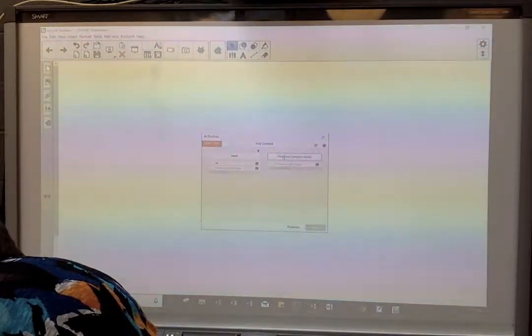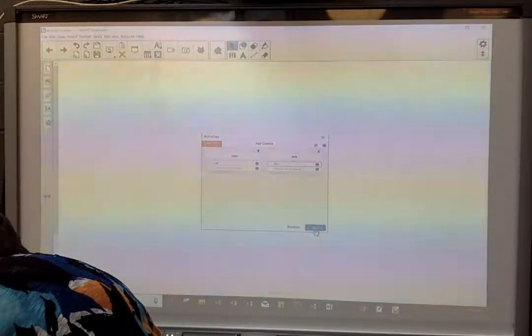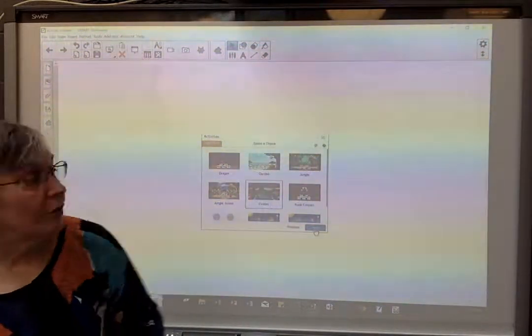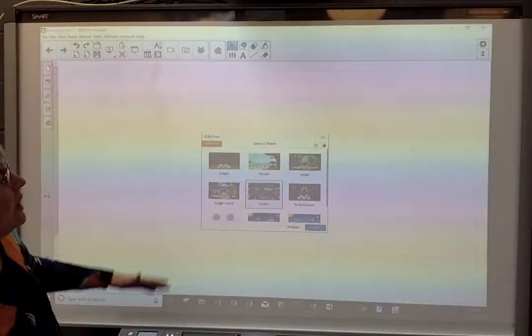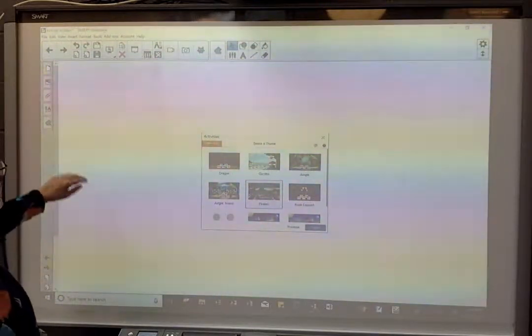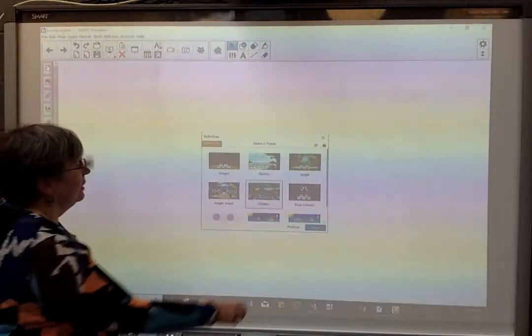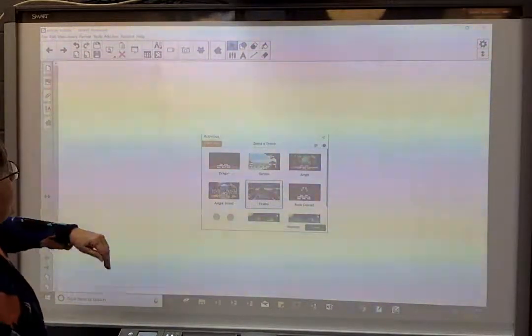One, I'm going to do verb, and hiss. And then I'm going to click next. I have to have those in before I can choose my theme. And then I choose my theme, and the same thing will happen. There's about 9 different themes that you can use. And then I would say finish, and it would put it together and come up in a few seconds.